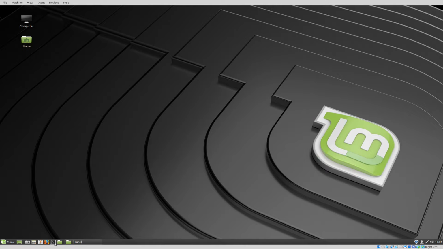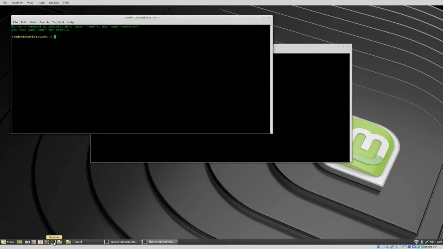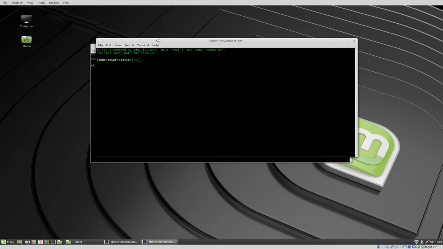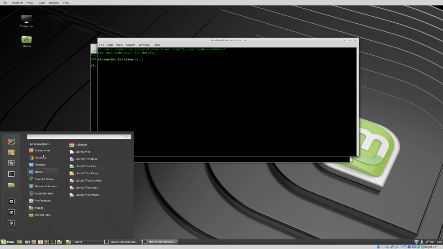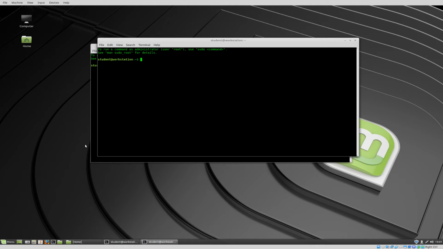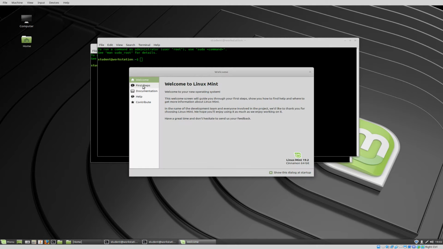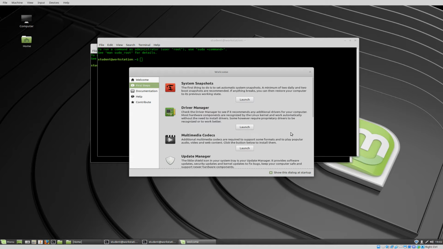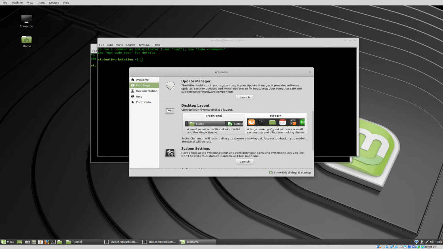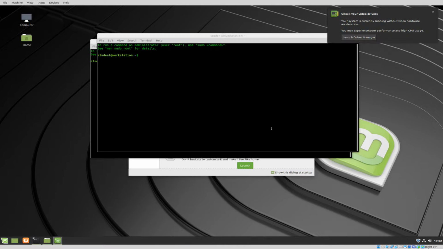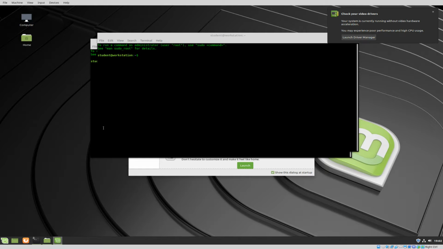Now, there was one thing. You notice that whenever I start a terminal, it's got a thin white line over on the side. That way you know where this one ends and that one starts. Let's check out this theme, because that used to be a problem with the modern theme in 19.1. And I'm wondering if it's still a problem in 19.2, or if the modern theme is just what people have resigned themselves to, and now they're thinking, well, I'm just going to leave Linux Mint anyway, so why do I care? In this case, yeah, it still does. Oh, that's just too bad.